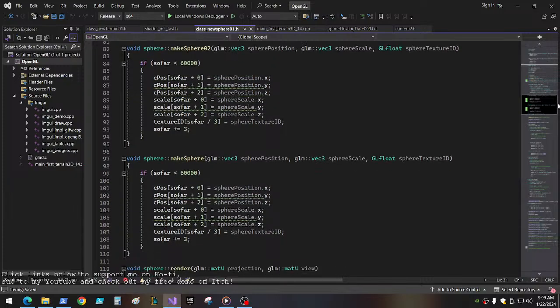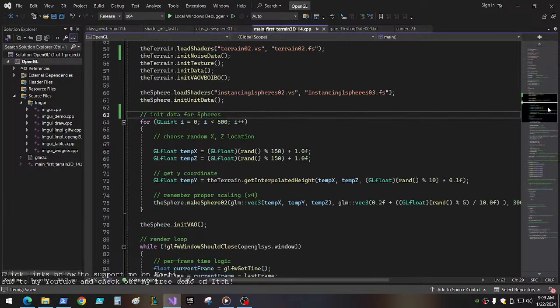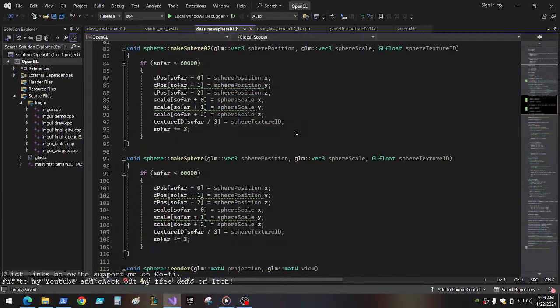Make sphere O2. Why do I have a sphere O2? What's the difference?